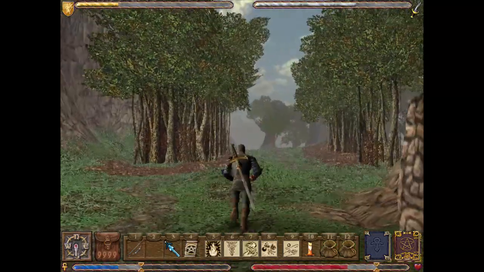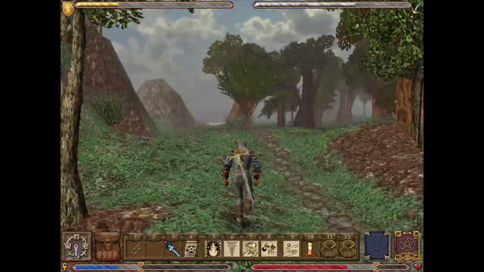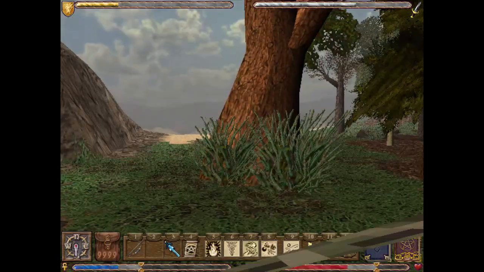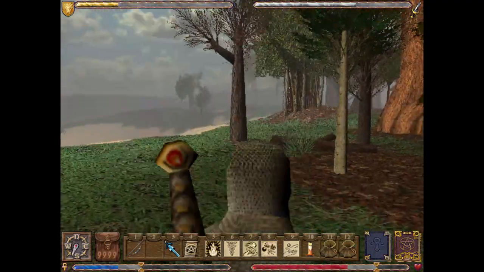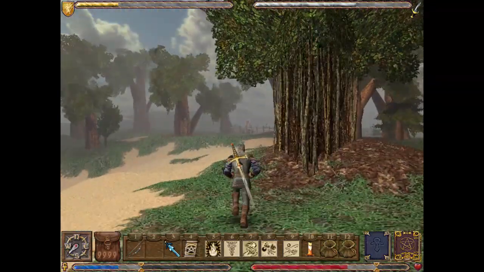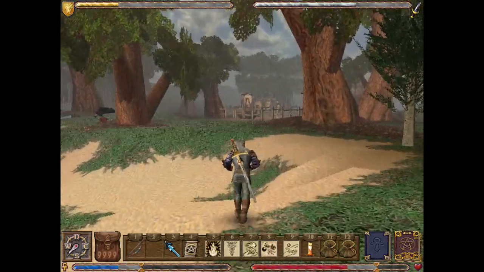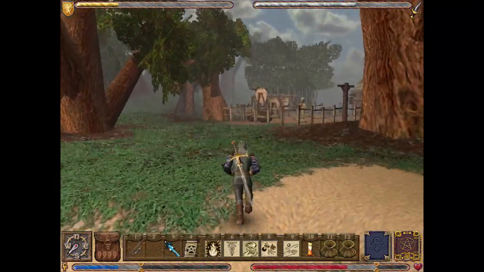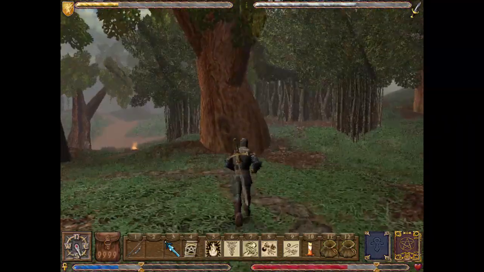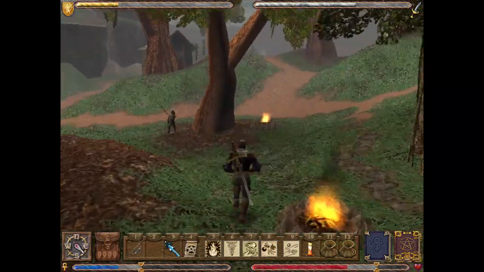Alright, so we're going to take a different path home, because there are other places we haven't been yet, and other ways to get back to Britain that will allow us to get some goodies. So, let's do that. That's the way we took to go to the prison. But instead of going that way, we're going to go forward, which is southeast.